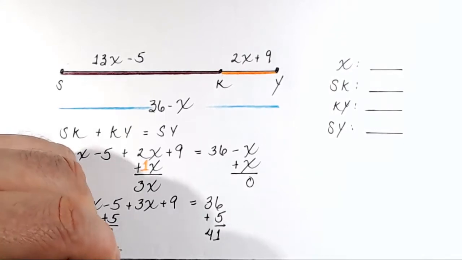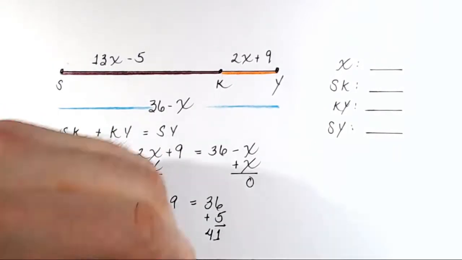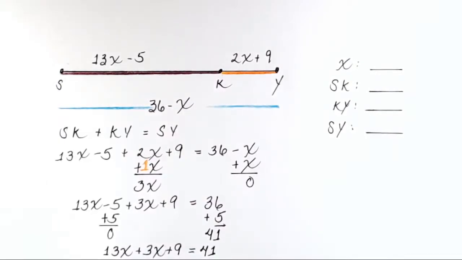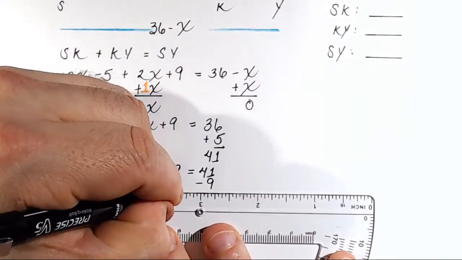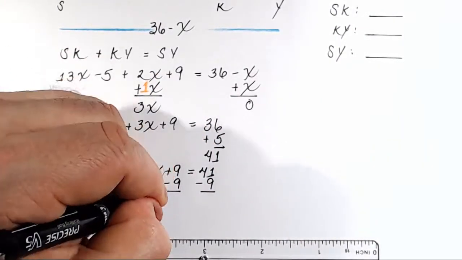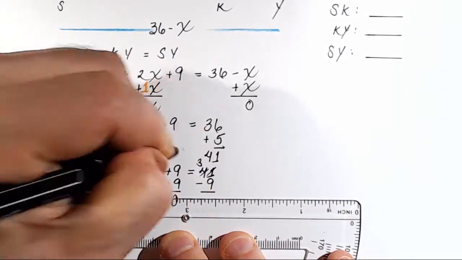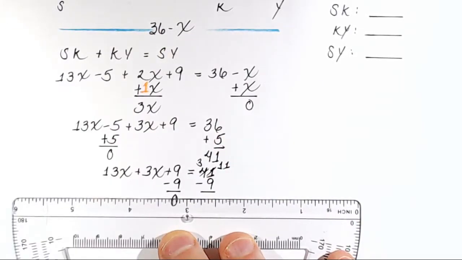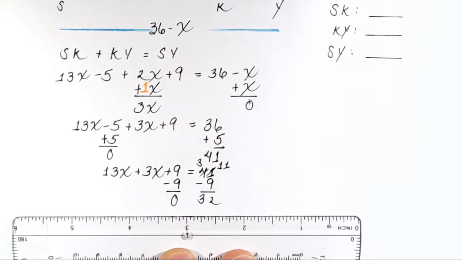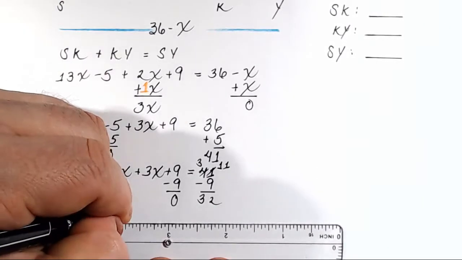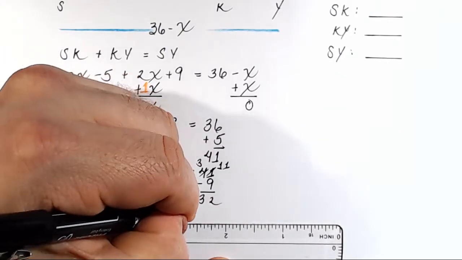Now let's rewrite. Now I've got 13X plus 3X plus 9 equals 41. Now I need to get rid of the 9. It's added on the left, so I'll subtract it from both sides. On the left-hand side, plus 9 minus 9 is 0. Now let's do the subtraction. We can't subtract 9 from 1, so we'll borrow from the 4. That becomes a 3. The 1 becomes an 11. 11 minus 9 is 2, and 3 minus nothing is 3. So 41 minus 9 is 32.